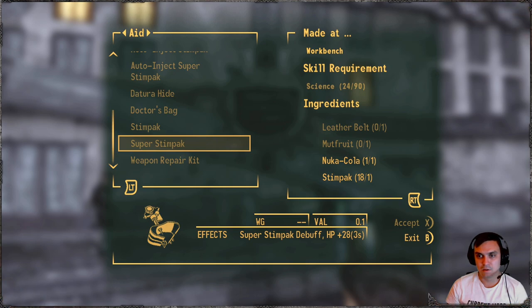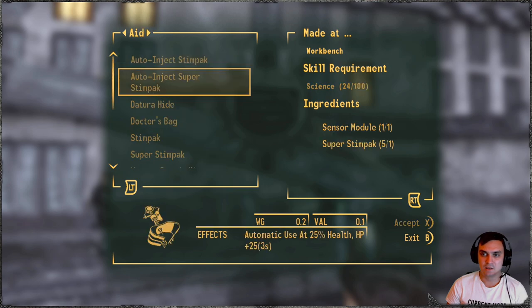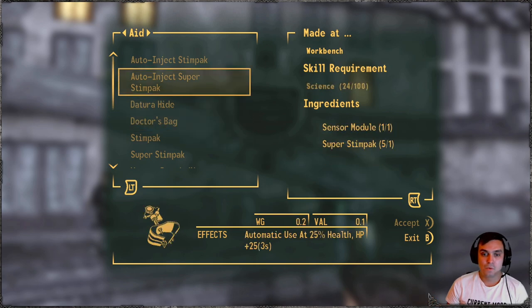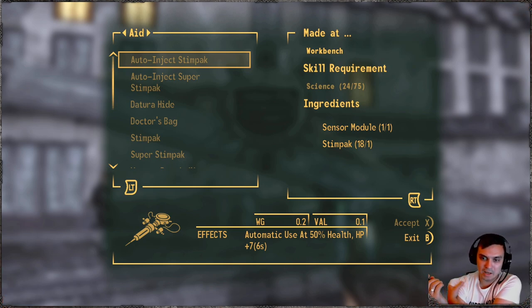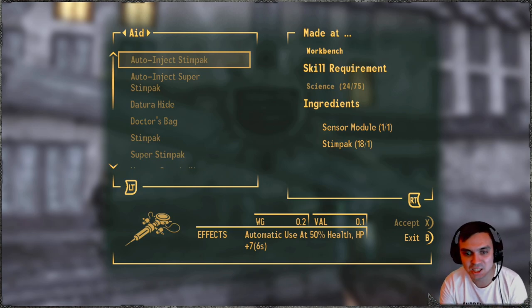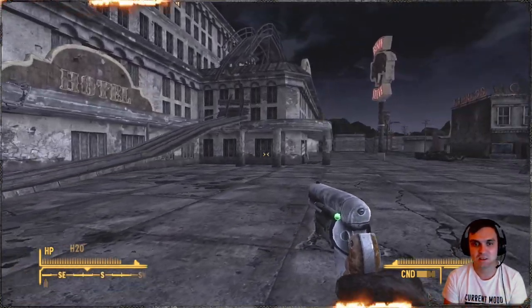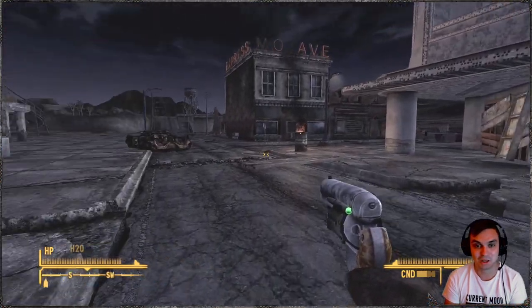Super Stimpak, leather belt, mud fruit. And science needed. Look at all that freaking science. Survival. Oh, wow. Auto inject Stimpak? Automatically use at 50% health. Science. I need to go science mode, man. Look at all that. Alright, Eddie. Man, I'm gonna have to, I don't know, read some more about this. This is crazy, but I love it.